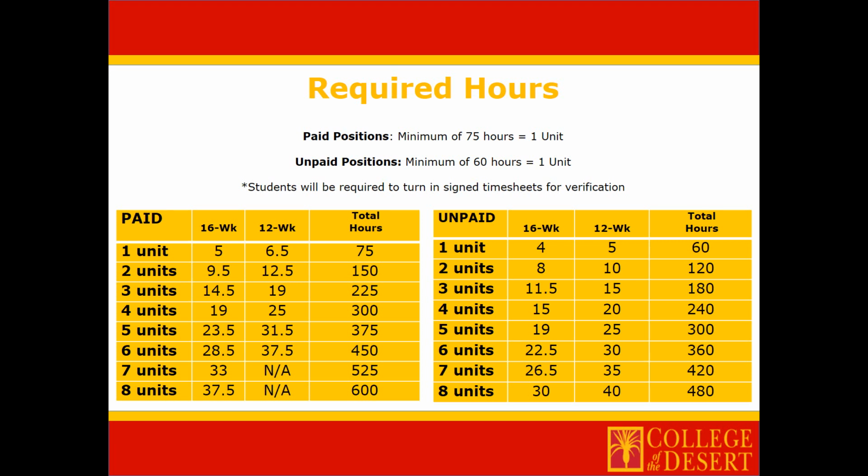If you're just taking the class and would like to earn as many units as possible, you determine the number of units you qualify for based on the total number of hours you will complete at the job or internship during the course of the semester. This chart allows you to quickly reference how many units you would qualify for based on if your position is paid or a volunteer unpaid internship situation. If it is paid, you must complete 75 hours per 1 unit that you enroll. If it's unpaid, you must complete a minimum of 60 hours per 1 unit that you enroll.